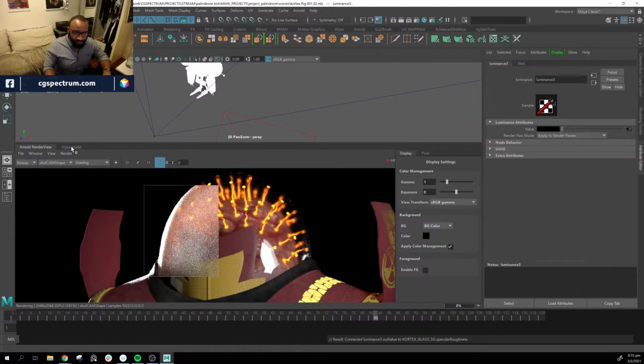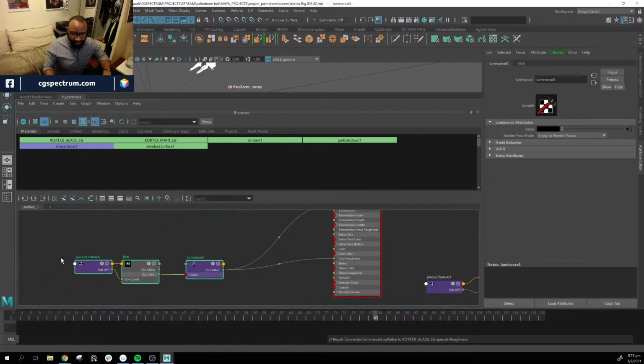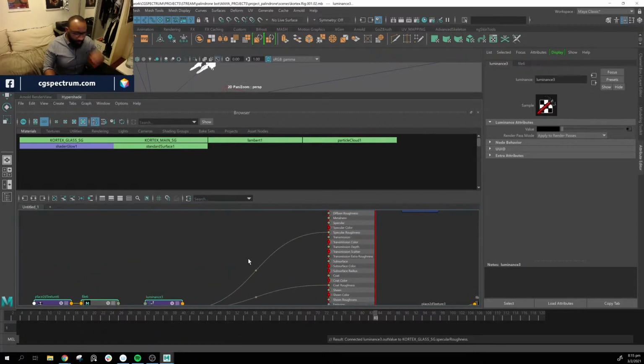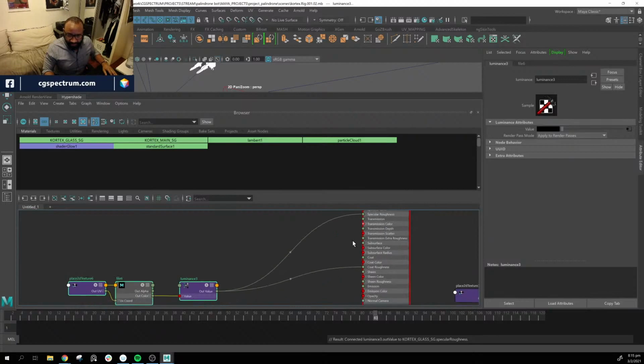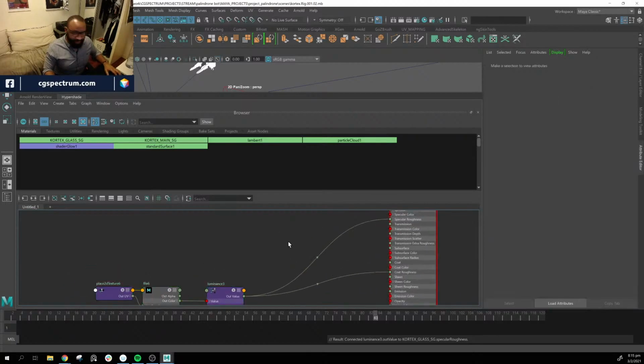So what I can do is color correct this within Maya, which is amazing. I'm just going to stop this. In my Hypershade here, because it's a black and white value, I can multiply this by 0.5 or 0.2 or 0.1, and it will gradually make that less and less rough. I can do that with a multiply. I wonder if there's an AI multiply. Yeah, AI multiply.